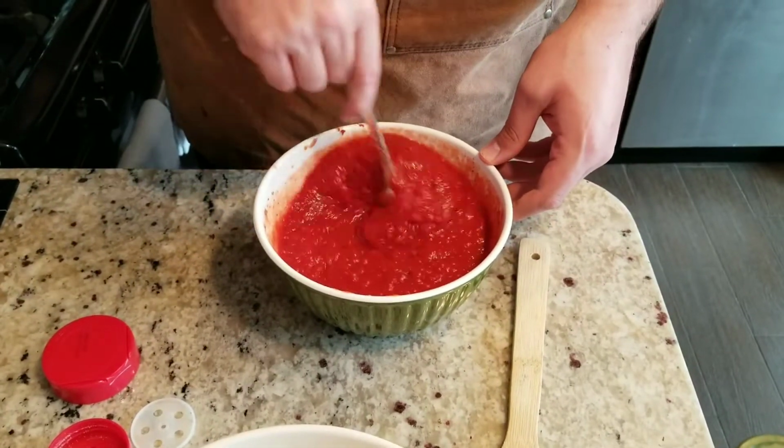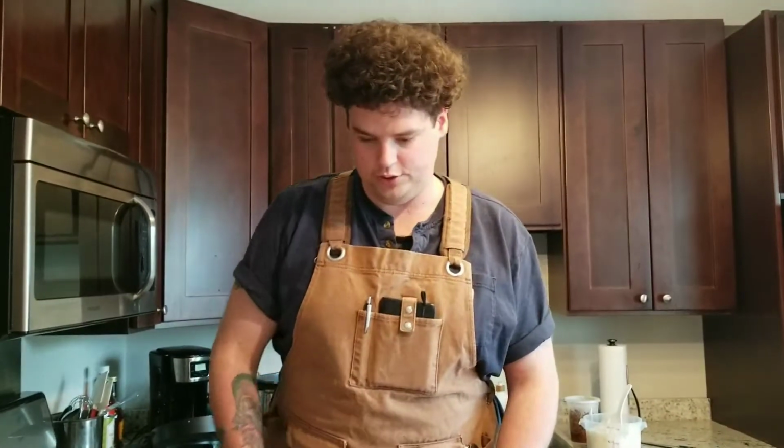Just take this, throw it in a container. You can even make it the next day if you don't feel like making more dishes. It's up to you. But now we're going to start our dough.